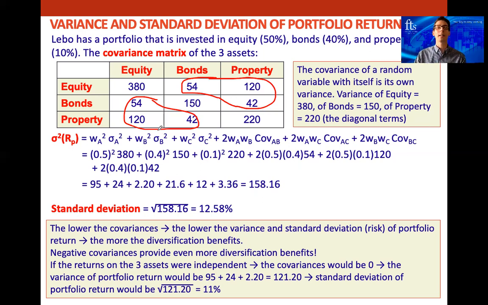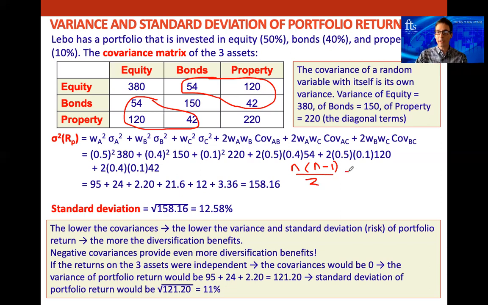Now, there is a shortcut to determine how many distinct or unique covariances there are. And the formula goes like this, I made a note of it before we started. The number of unique or distinct covariances is this: you take n, which is the number of assets, multiplied by n minus 1, and we divide that by 2. So that's the formula. It should work out at 3, because we've said we've only got 3 distinct or unique covariances.